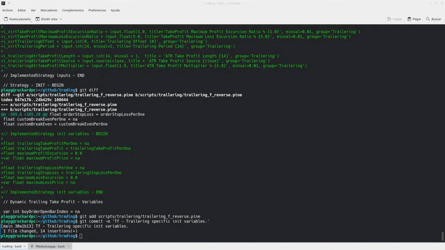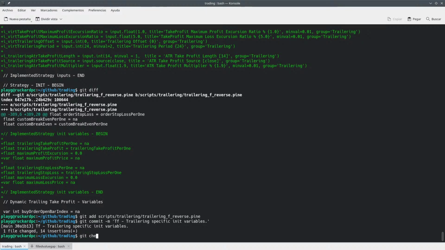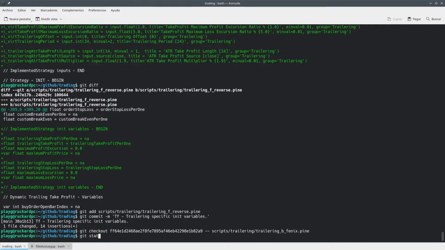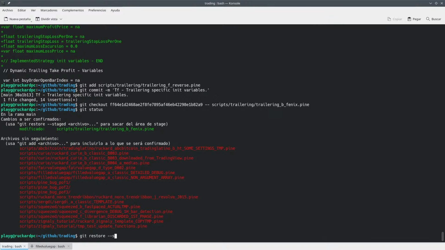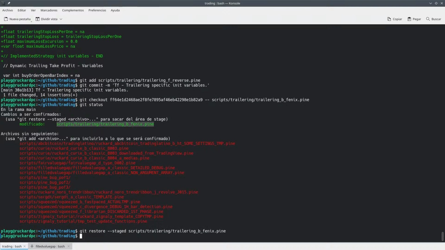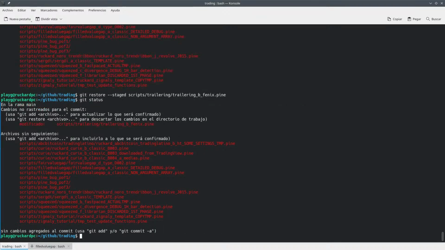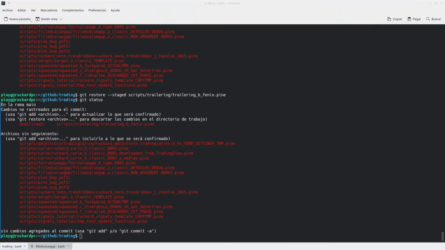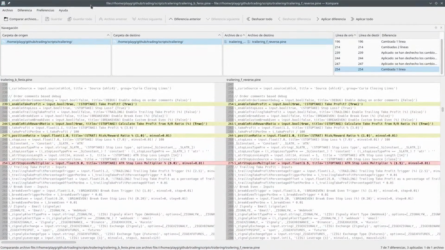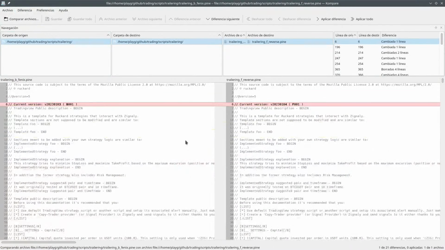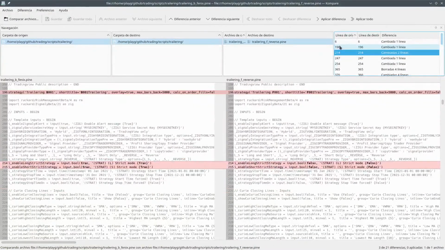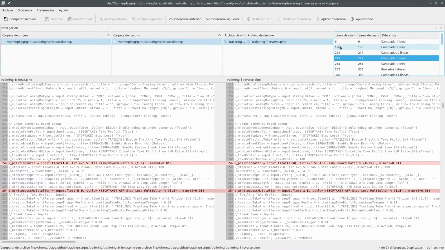Okay, let's check this out so that it's easier to compare our stuff. Then we will find out. So this is letter B. So we don't want this to confuse ourselves. We don't want this to come into our commit. And now I should be able to compare this again. So this is B with our reverse. So let's reload everything.